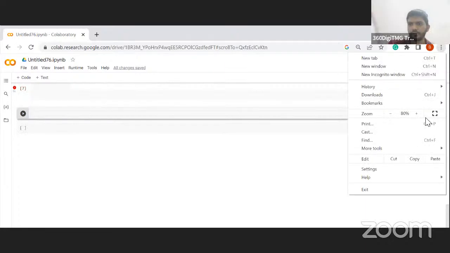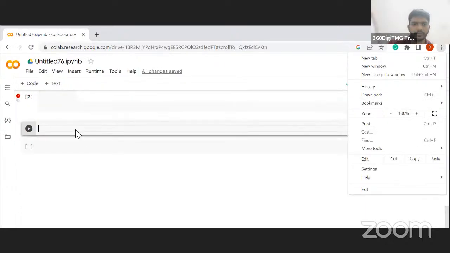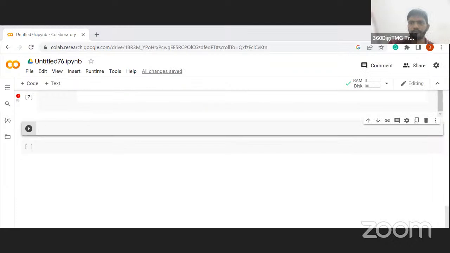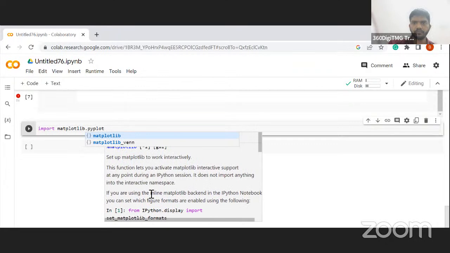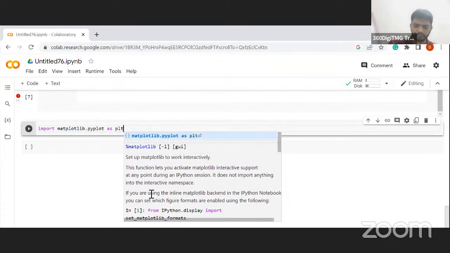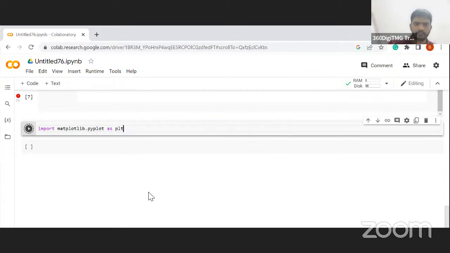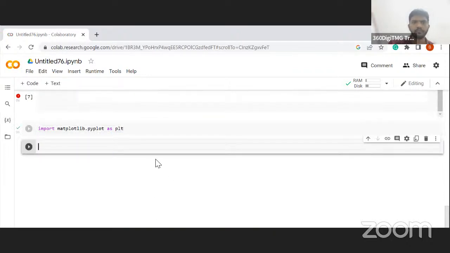Okay, let me zoom out a little bit. And then plt.figure, and I'll pass the size as well.